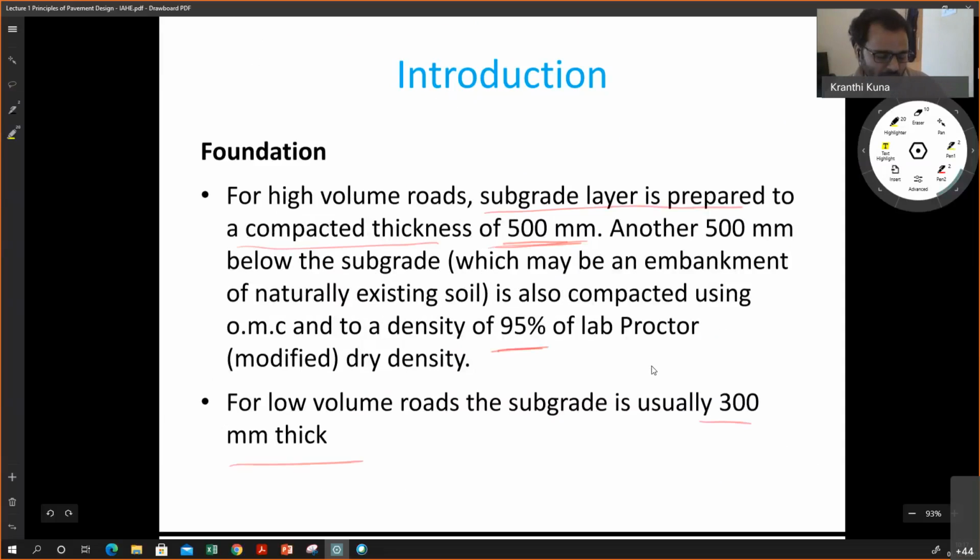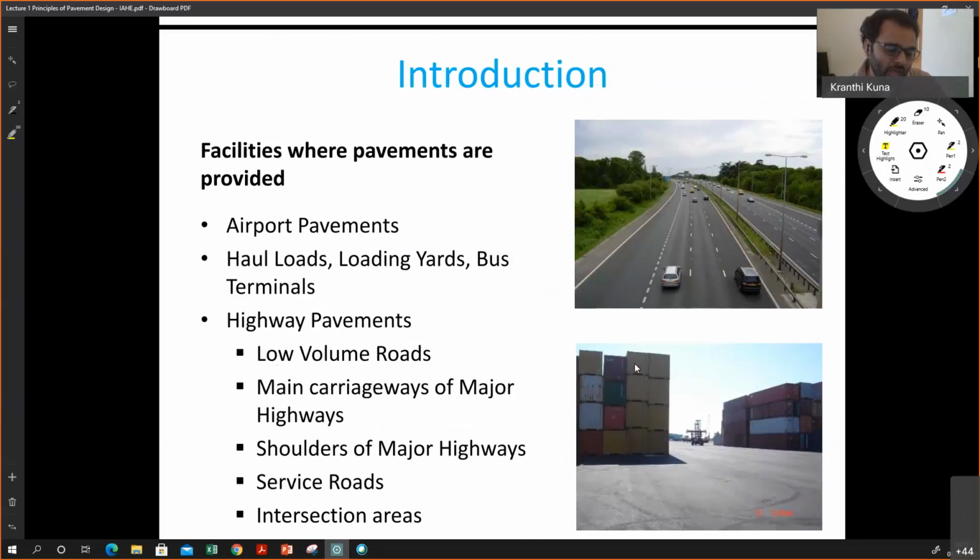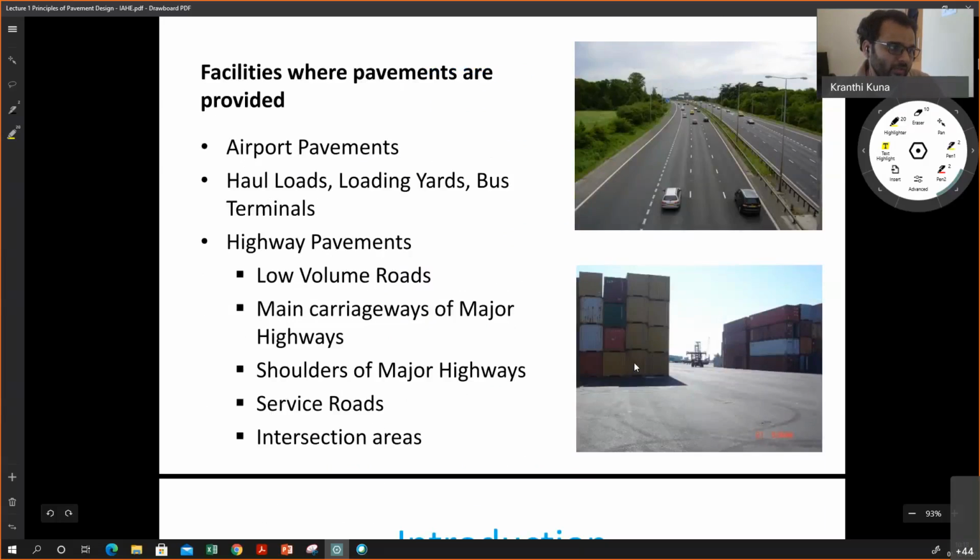This is the reason why I'm discussing this, although these might be discussed in later lectures. Obviously, you will have pavement construction and those aspects discussed there. But what I'm trying to say here is we have to protect the subgrade layer, which is the foundation of a pavement. So that is the basic objective of a pavement.